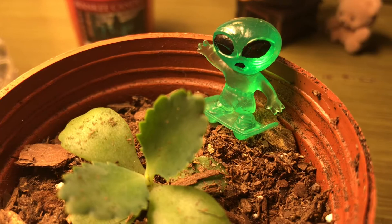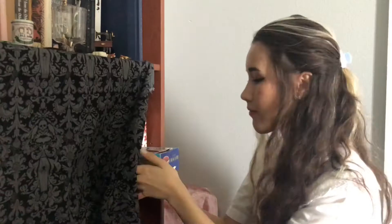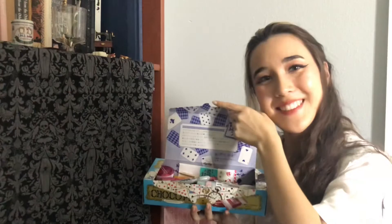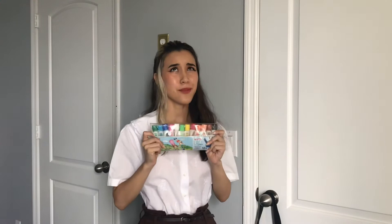So that is everything that is on and in my desk, but if you've been paying attention, you've probably noticed that it's lacking in a few things. How can I paint my drawings without any paint? What kind of artist keeps only one pencil in her desk? And where even is the paper to draw on? All of those things are scattered about my room in very random places. Here are my paint brushes, which I keep on top of my bookshelf. Here's my pencil box, a repurposed cardboard cookie box that I keep on a shelf in my bookshelf. And here is where I keep all my paper and all the sketchbooks I have ever drawn in, tucked away in these two drawers. And here's the paint, which I keep in a drawer in my closet. Please tell me I'm not the only artist who keeps art supplies stashed all around the room.